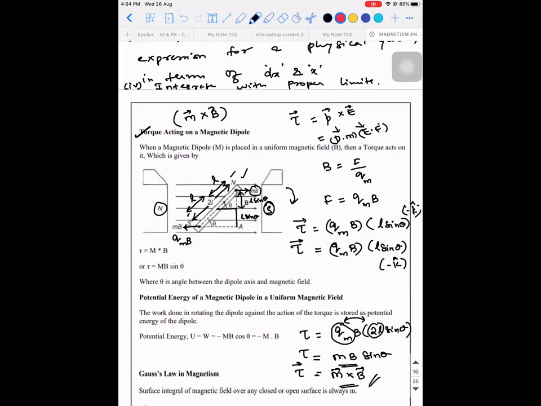To my knowledge, they will not ask you the derivation for this, because the derivation is similar to what we have already seen in the electric field, and that is more important. But here I showed you because you need to understand how to use the concept of pole strength. So I suggest you make a note of it so that you get clarity.